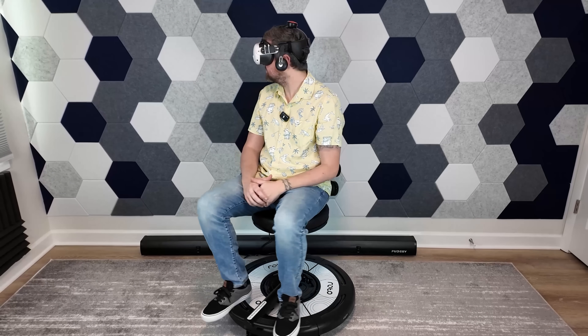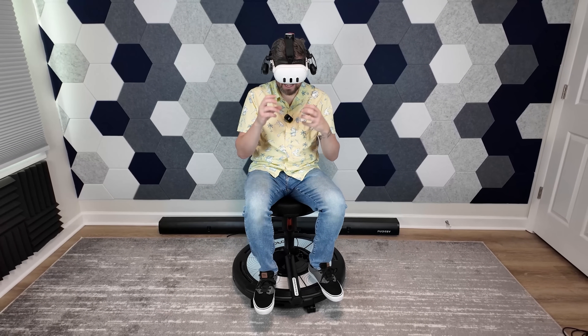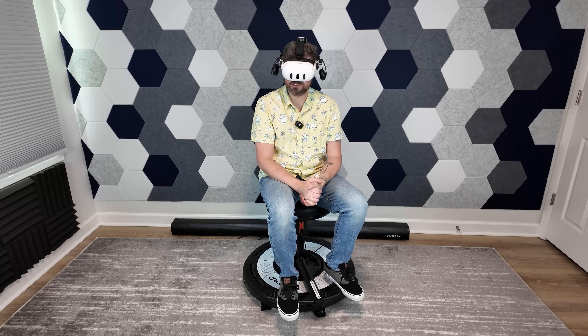This chair was really designed to eliminate motion sickness — you don't have joystick turning, you don't have to resort to snap turning, it allows you to stay immersed in the game. But when you're turning quickly and then want to come back, that whiplash stopping kind of negates that effect and gives you a bit of motion sickness. It's the one downside outside of the price that I've really found with this chair. And trust me, this chair can really whip you around.